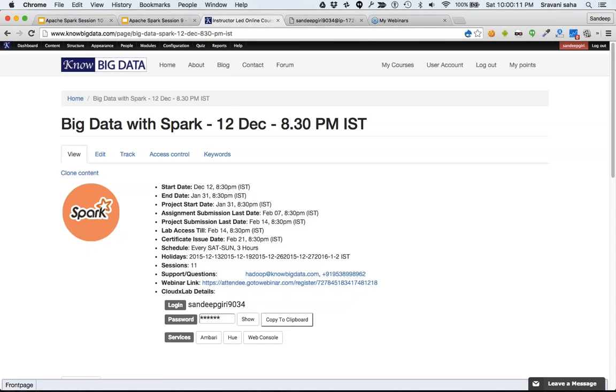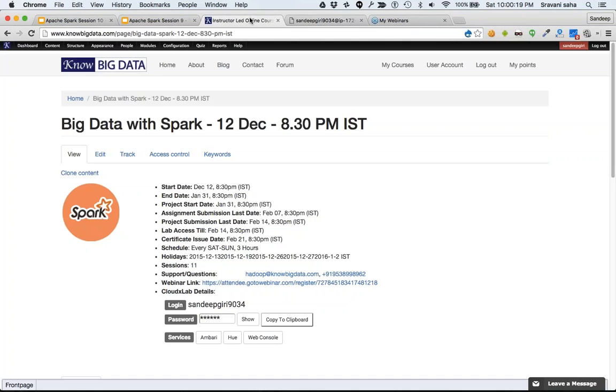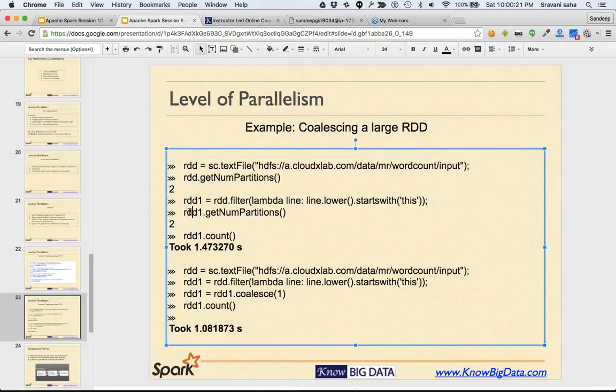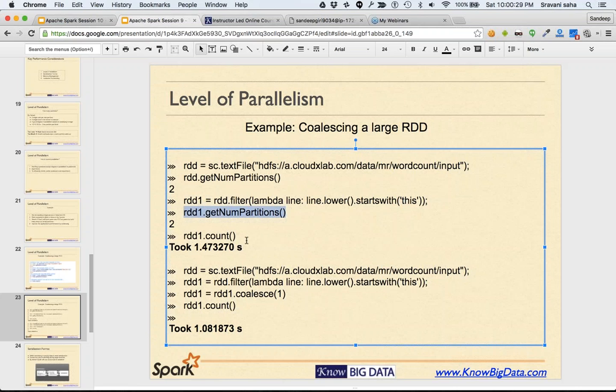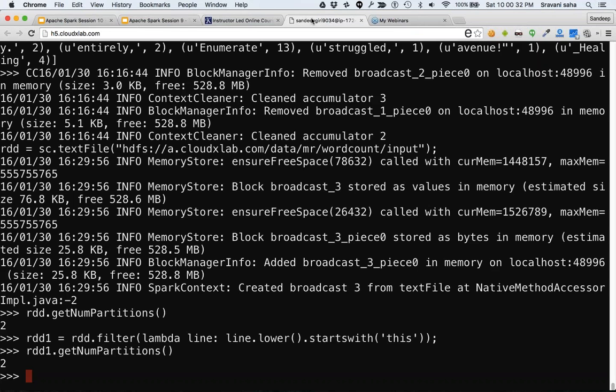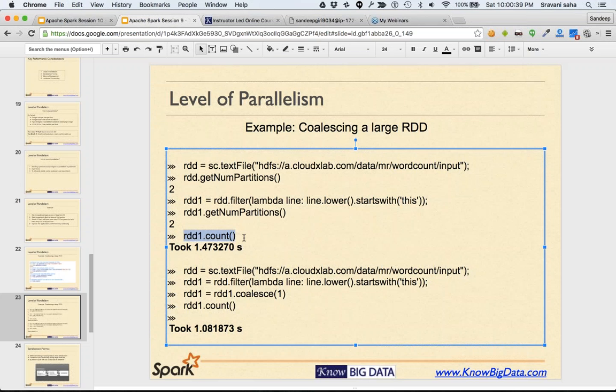It is 2. Then I'm applying filter and getting the number of partitions again. Still, even though the total number of records in the filtered RDD is quite few, the data is still spread across the same partitions.